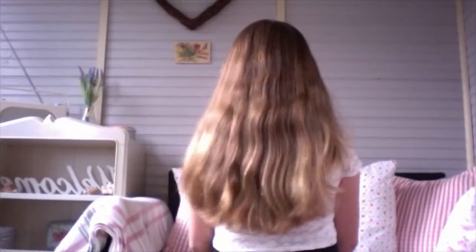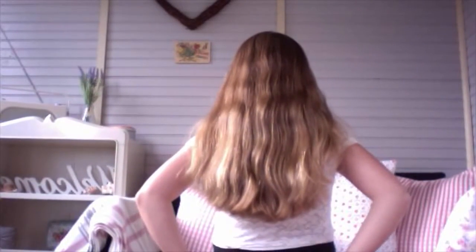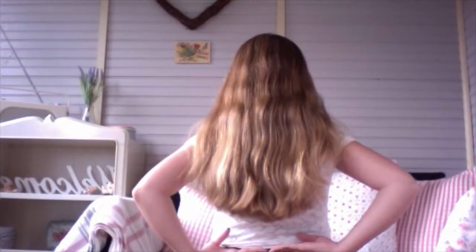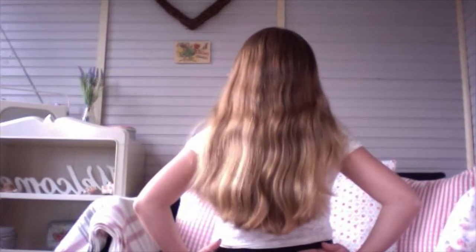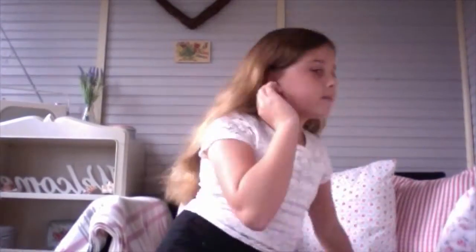But they actually haven't, because my hair came down to here when I put it to the front before, and now it's here. I got 5 inches cut off, and so that's what it looks like when I put it all to the front, and that's how long it is. I'll just put all my hair back there. That's how long my hair is. My hair was down to here before, and now it's there. So it's only 5 inches gone, but it's still a big step for me.